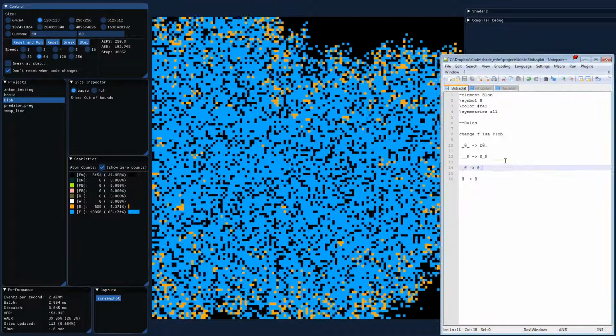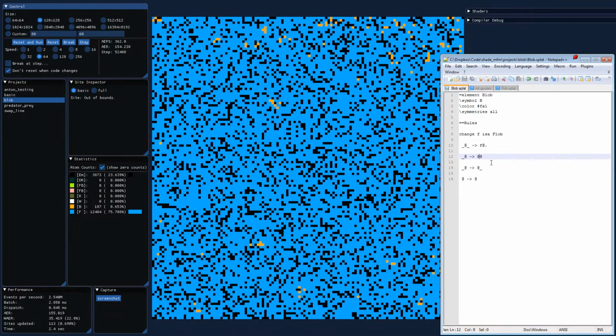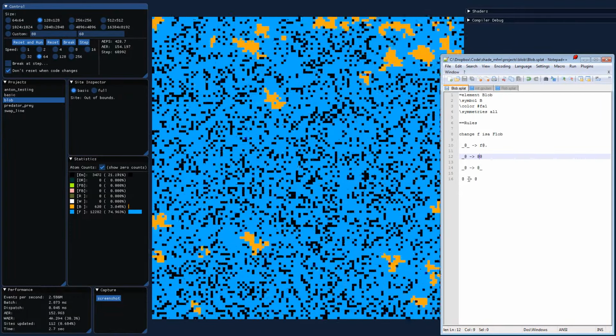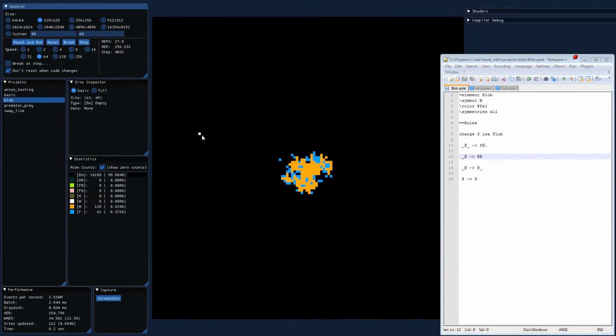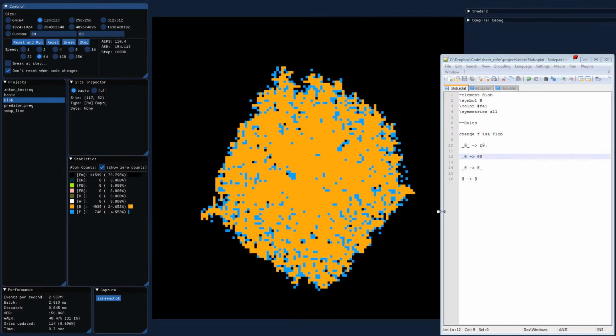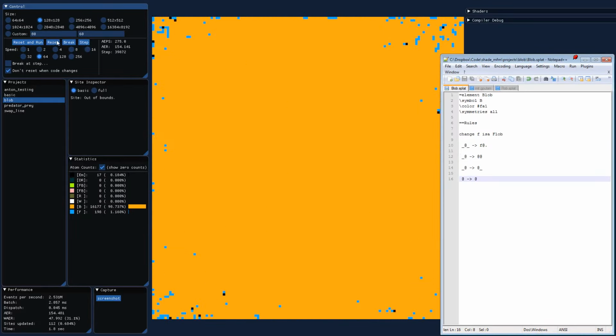So we can go back to blob and maybe say, well, maybe we just replicate fork bomb style. So it's much more blob around. So that's a very different dynamic. So yeah, that's programming in ShadeMFM in a nutshell. You can mess around with the rules, the colors, and everything.